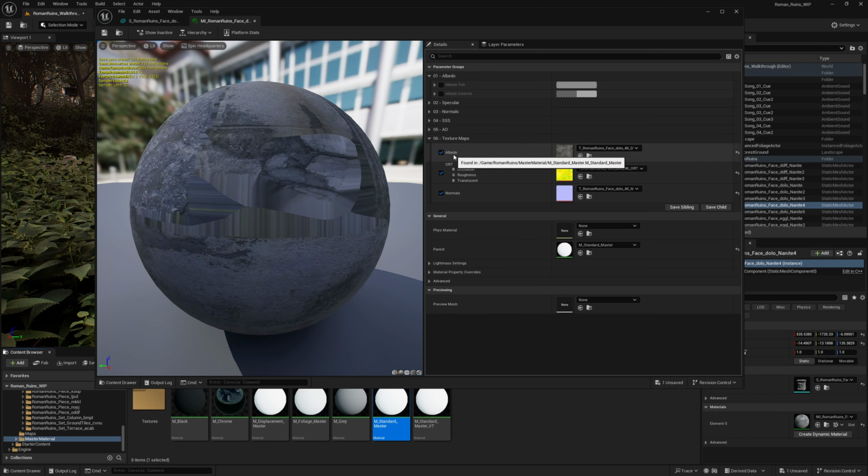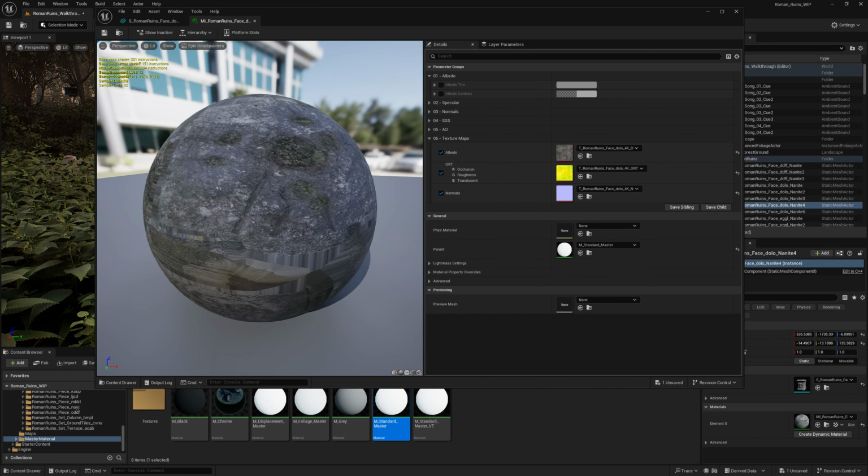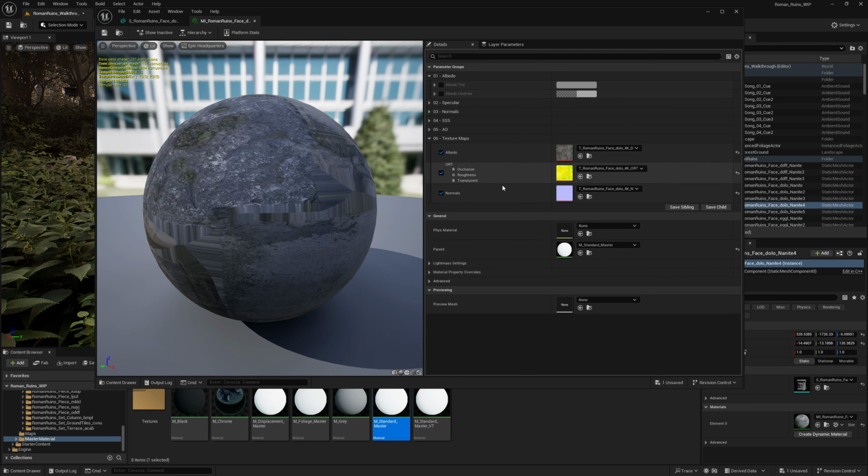So it's an albedo texture, a diffuse texture, and it's got an ORT texture, which stands for occlusion, roughness, and translucent. Occlusion is a little bit of ambient occlusion in the crevices. That needs to be activated in the project settings that I showed before, and it will only show up in special lighting scenarios as well. But it can help a little bit with especially architecture. Then you got roughness, that's the specularity, the most important one, and translucent is a little bit of subsurface scattering if there's anything green, like moss or a little plant or something in the texture here.